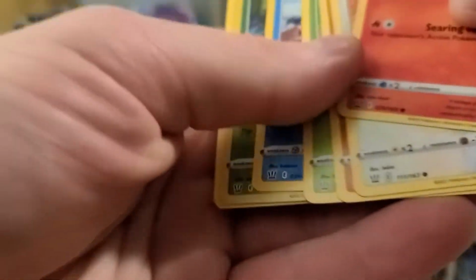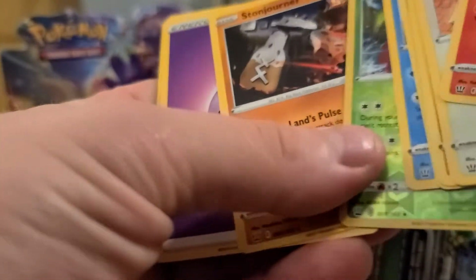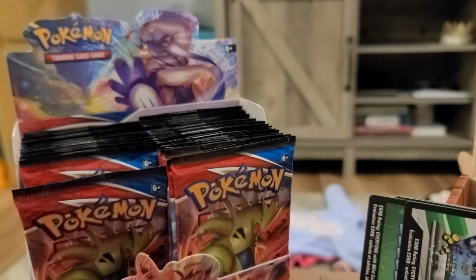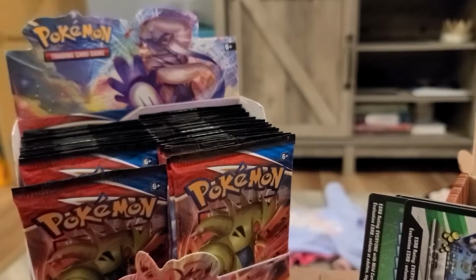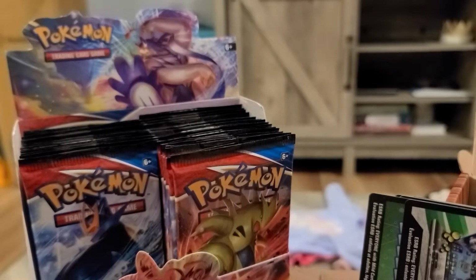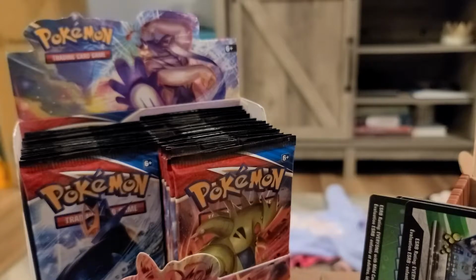It's a white code. But the question is, it's not even a holo. It's a Stone Joiner. So, once again, foiled. But not literally. That was not a foiled card. Wasn't even a holo. I don't know why it was white. Battle Styles. You never know what you're going to get with Battle Styles.